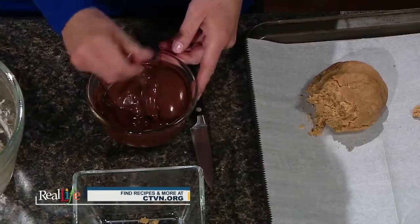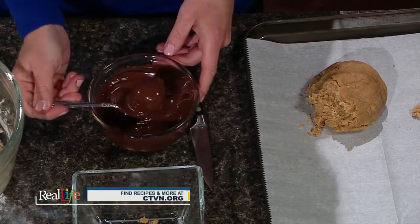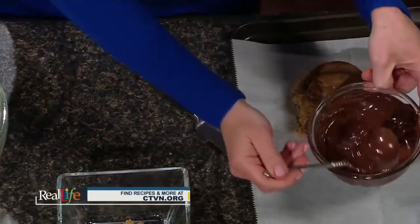Then you take the chocolate and you just drizzle it on top of the peanut butter layer rather than just kind of dunking it in a bowl as you see here. And then when you pull it out, you can see how delicious that looks.